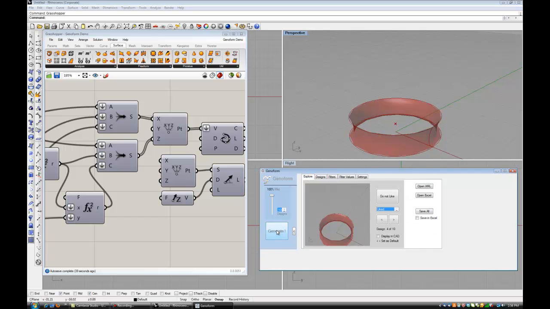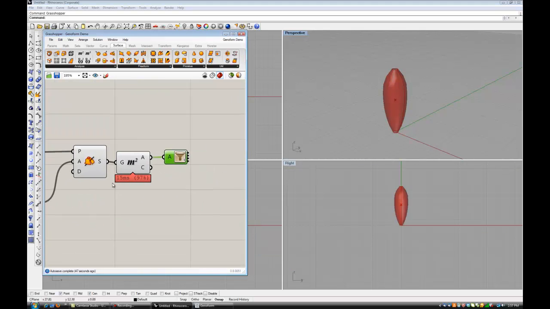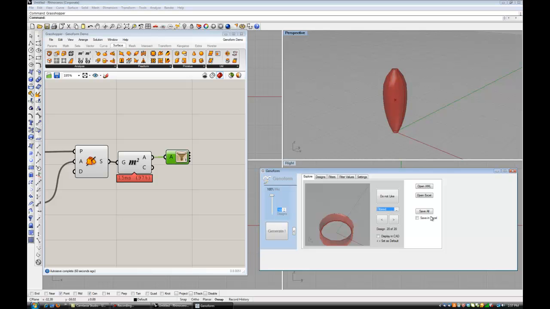So now if I generate, if I come to these filter values, the first filter here, filter 1, has actually placed the values within the bar, and now we can filter out the particular designs within Genoform to only see the ones that fit.